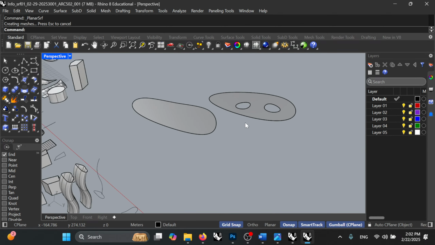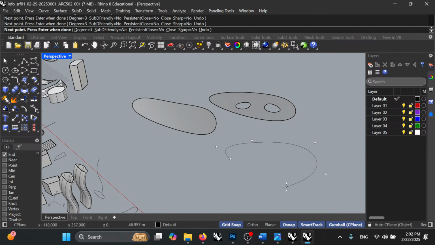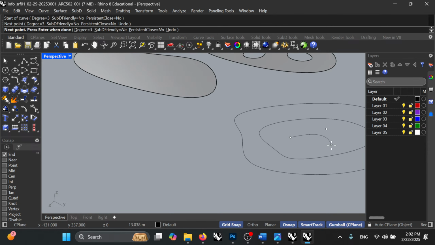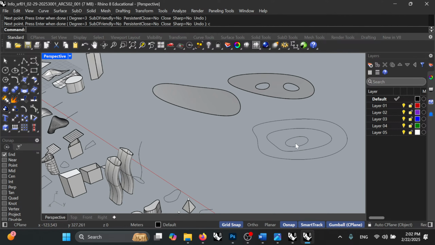If you don't put everything on one planar surface, that is a very useful tool that we use for our topography.